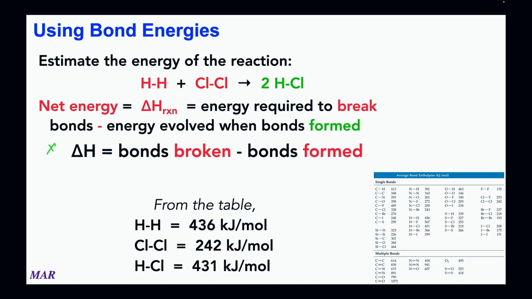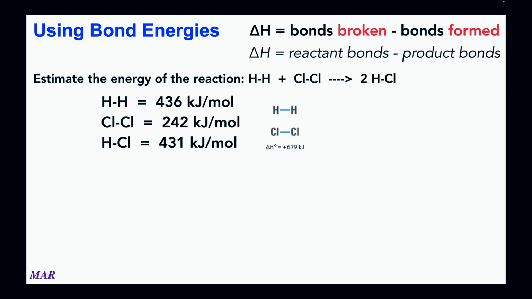So when you see a question like this and it asks you to find the delta H, it's always delta H of the reaction equals bonds broken minus bonds formed. And in these kind of reactions, that means the bonds of the reactants minus bonds of the products, the bonds that you form. And here are the three values of HH, ClCl, and HCl that we'll need here in a little bit. Hydrogen and chlorine react to form hydrogen chloride. Because the total energy of the broken bonds is less than that of the bonds formed, the overall reaction is exothermic.